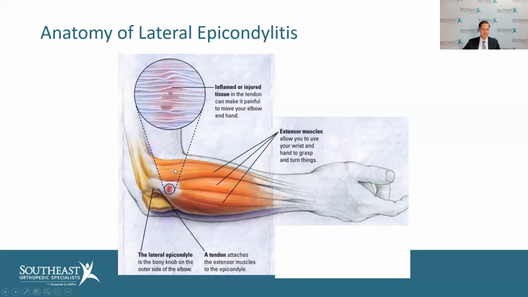It isn't a frank tear where we need to go in and sew something back together. You can think of it as more of a partial tear or an overstretching of these fibers within the tendon. So we've got some torn fibers that are going to need to heal.